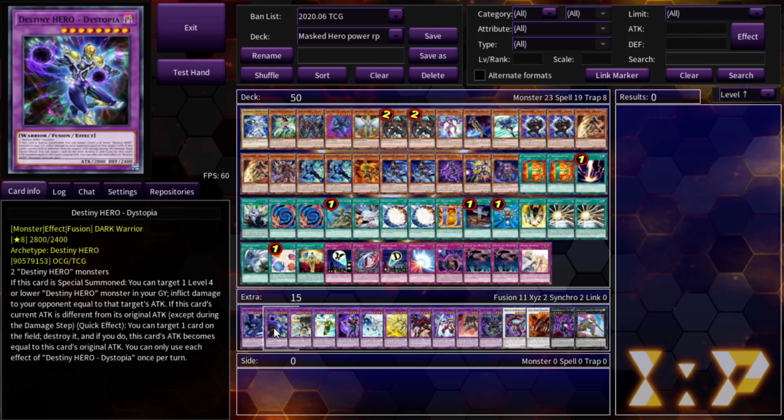So basically, if you change this card's attack in any way, you're destroying 1 monster on your opponent's side of the field. And when it's fusion summoned, you have to select one of the monsters you used for the fusion summon, as long as it's level 4 or lower, and it will change its attack then, so chances are you're always at least getting 1 off.